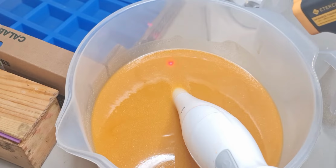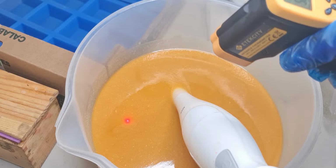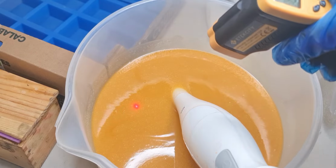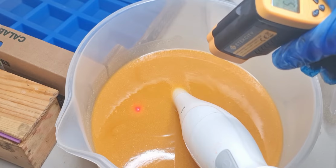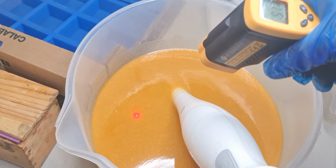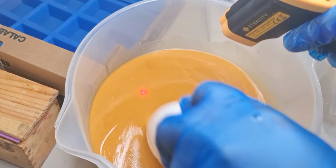Dear friends, I'll keep an eye on the temperature. This is a laser infrared thermometer. That's the red light you see in there. Just keep a check on the temperature. I don't want to add my essential oil above 160 degrees of this mixture or this butter.